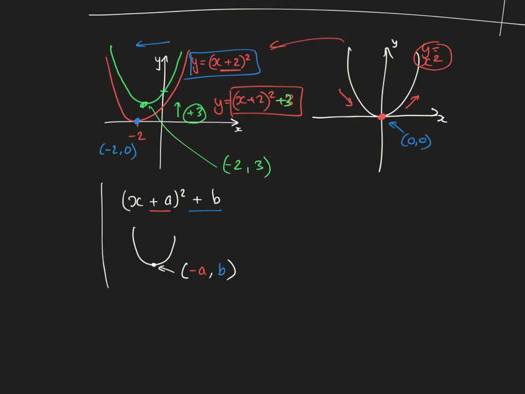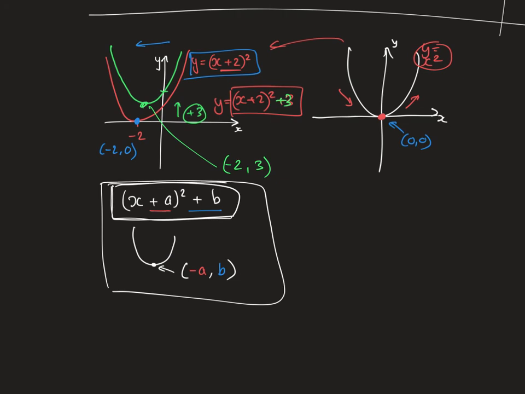So, again, even if you don't quite understand that, the most important thing to understand here is if you've got your completed the square form, which is this, whatever the a inside the brackets here is, the negative value of that will be your x coordinate, and whatever the b value on the end here is, that will be your y coordinate. So say, for example, we had the graph of x plus 3 all squared plus 5. The turning point for this would be at the point -3, 5. In the same way, if I had x minus 2 all squared plus 10, the turning point of this one would be at 2, 10.